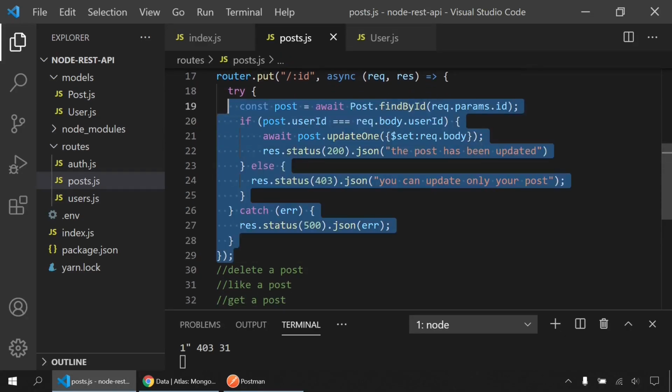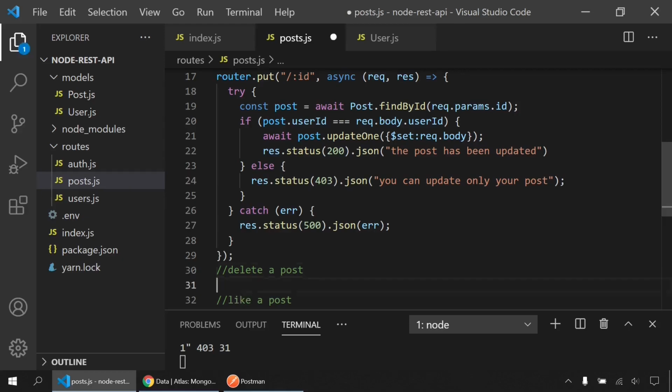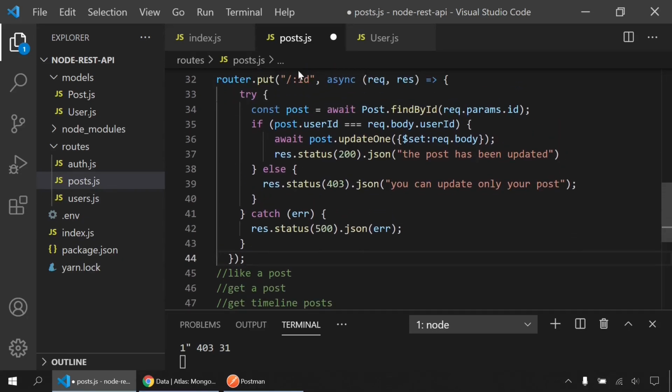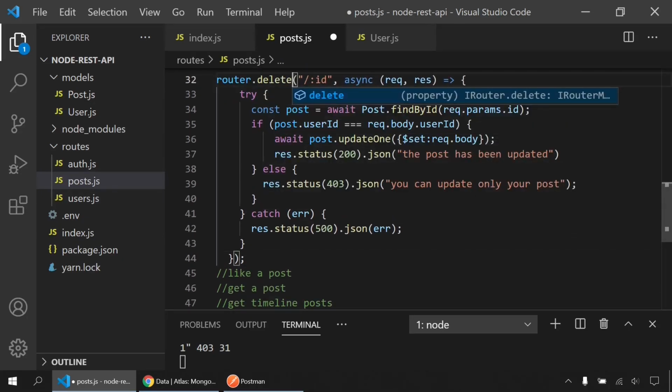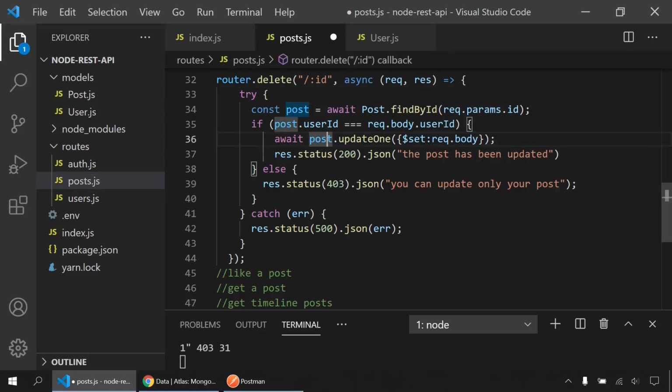So I will copy this, and for the delete I will paste. It's gonna be delete, and everything is same, and here I will say deleteOne, and here deleted.